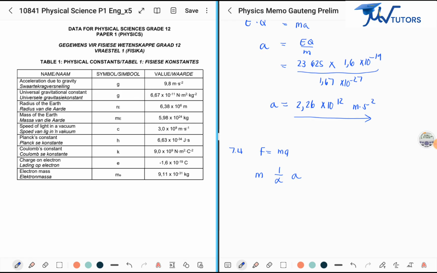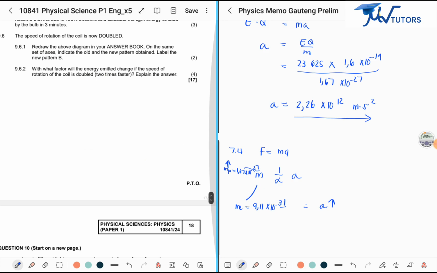The mass of an electron is basically 9,11 times 10 to the power negative 31, okay? Whereas the mass of a proton is 1,67 times 10 to the power negative 27. Which one is heavier? Please don't be fooled by the big number. There's a negative in front. The mass of the proton is heavier than the mass of an electron. Okay, so since the electron is lighter, we are expecting the acceleration to actually be larger.